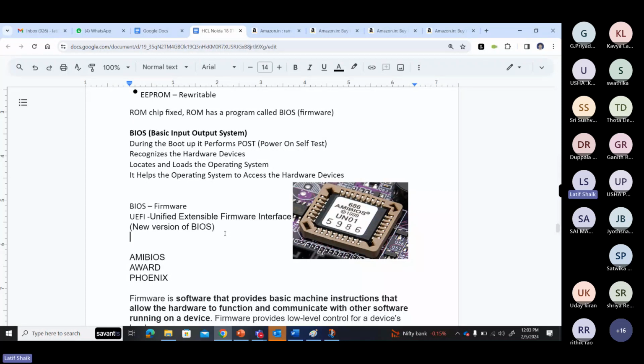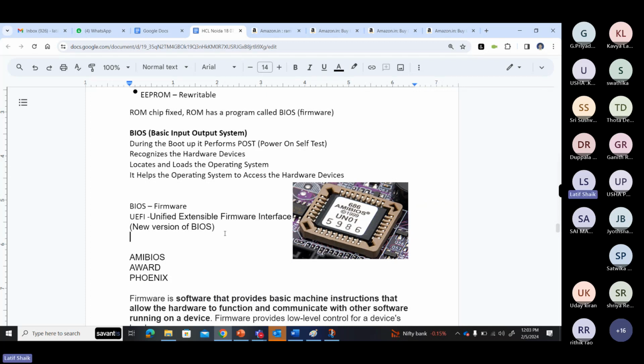So what is the use of BIOS? BIOS helps you to start your computer. You have to press the power button, of course. When you press the power button, how the system should function will be done by BIOS only. During boot up, it performs POST, power on self test.